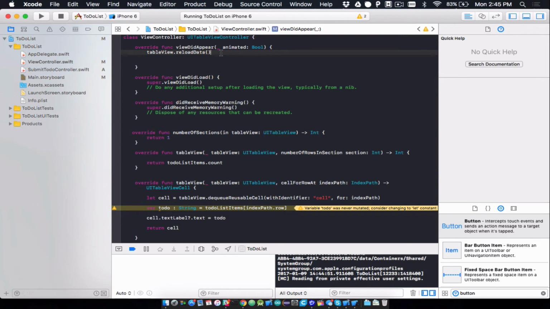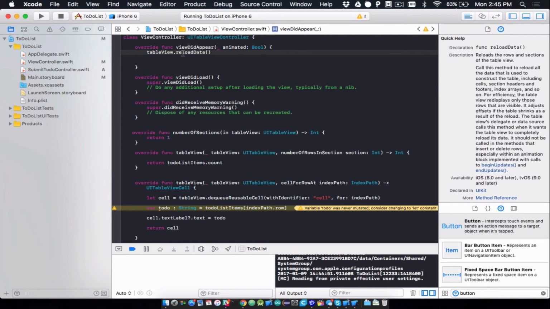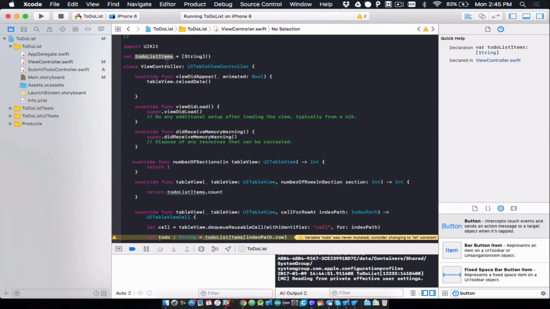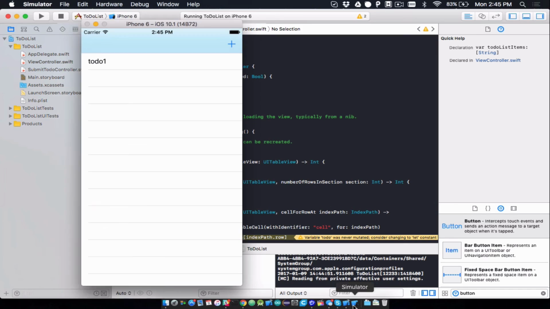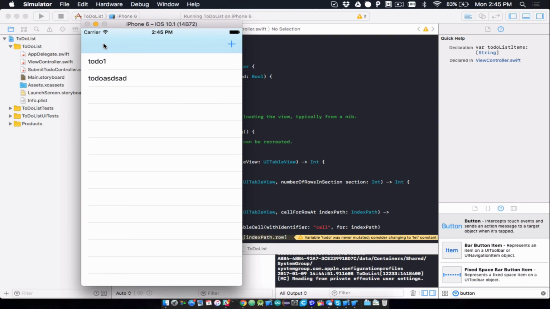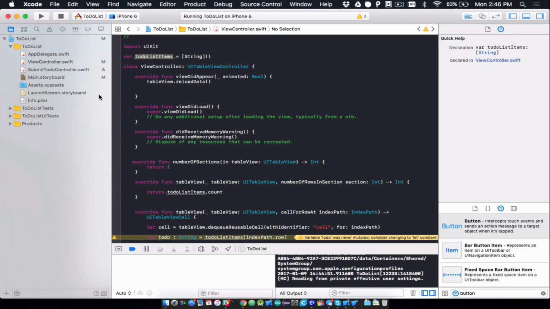And a good way to test this is if you put a print statement here and you put a print statement here. This one will keep running when the view appears. This one will only run once. So we need to reload the table because this list changed. Now it should work again if I do something like that, submit it, go back, refresh. Awesome, guys. It actually looks pretty nice. Professional app. You can put that on the App Store, make millions of dollars.